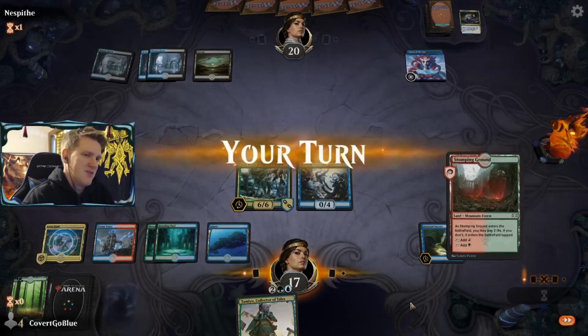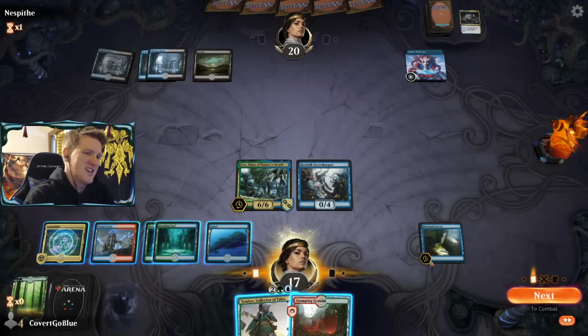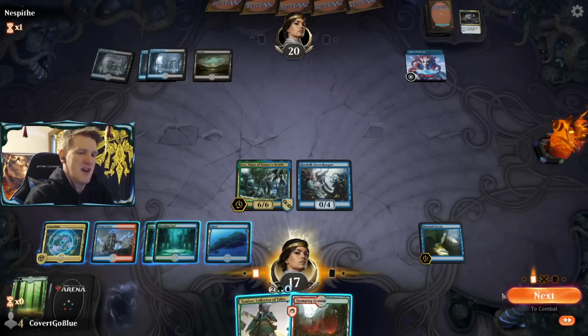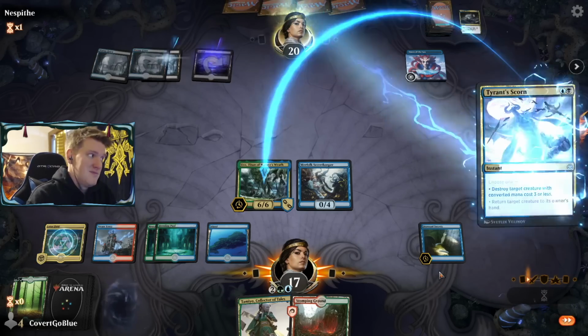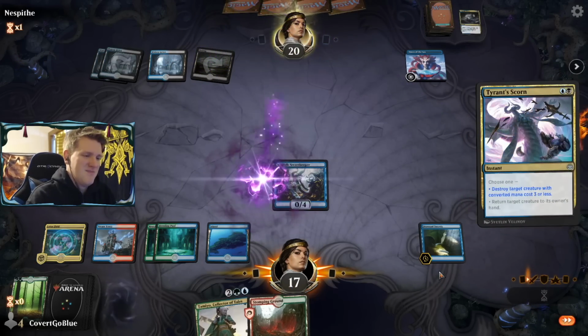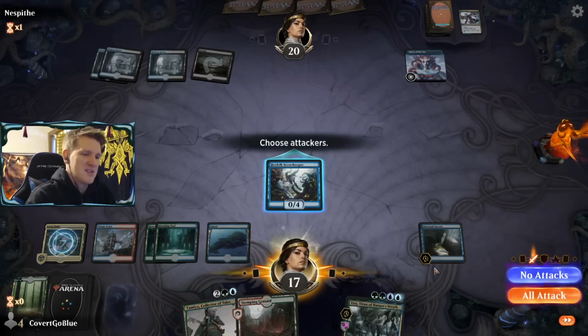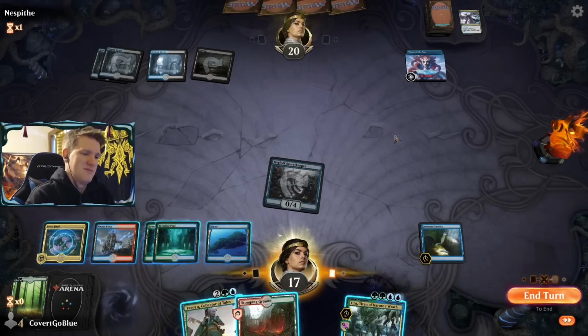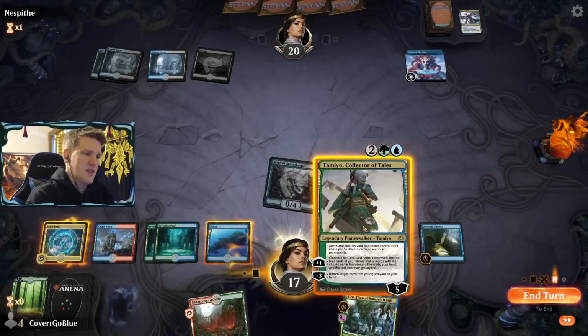Please don't take my Tamiyo. Thank you. Thank you for not taking Tamiyo. Alright, I have a feeling this is about to have a Murderous Rider shoved down its throat, but let's try to get into a combat. Tyrant Scorn. Insert bolus soundbite. No! Let's do this.